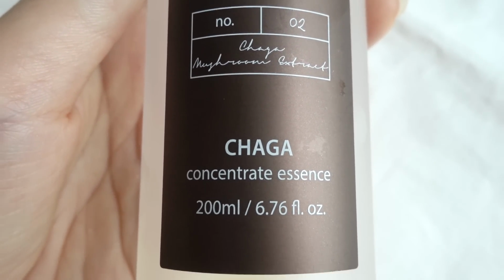I love this. This was gifted, and it was a huge bottle, and it took me a long time to use it up. It was kind of expensive, I think like $50 or 40-something dollars. I was like, wow, it is pretty expensive, but size-wise it is very big. This is 200 milliliters. I used it for both day and night routine, even with cotton pads, and it lasted me a very long time. And Derek and I used it together.